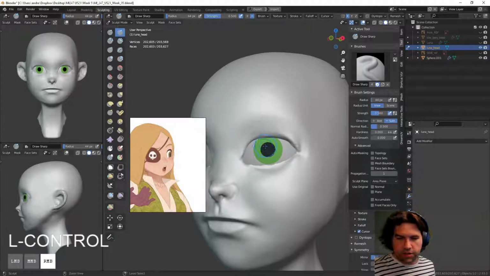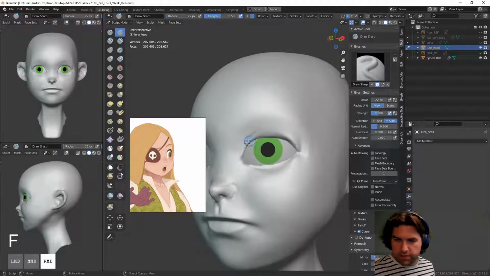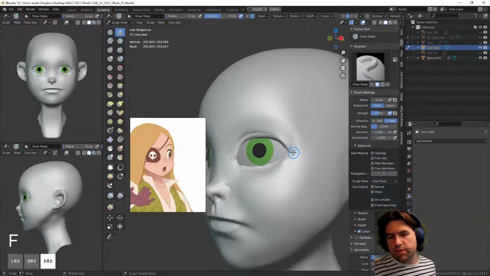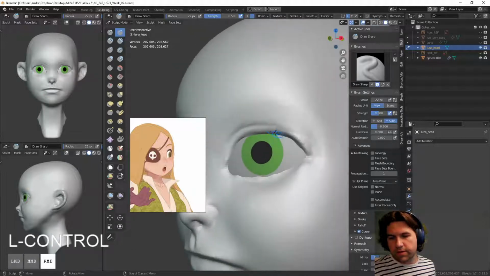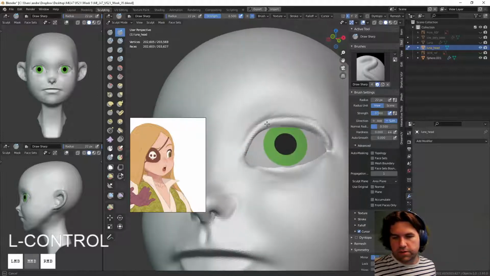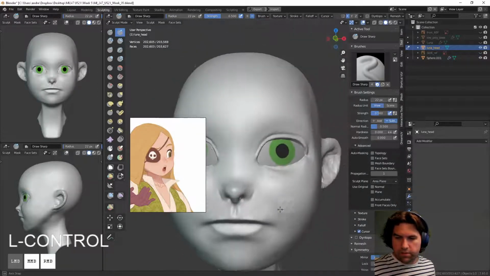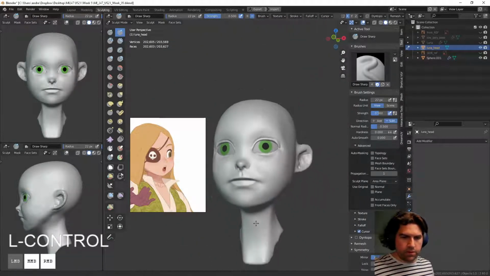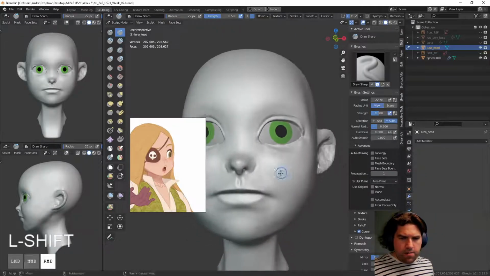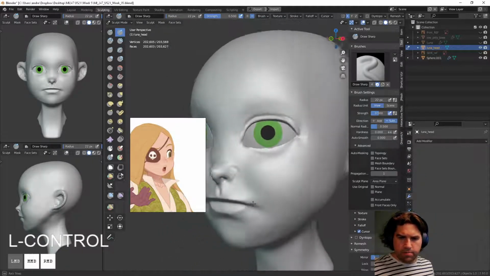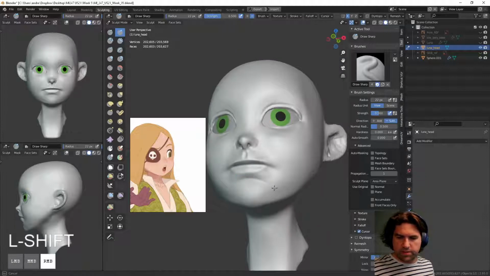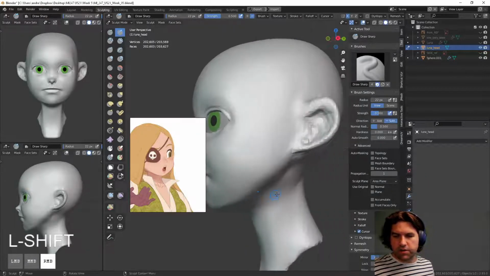Trying to get a little sense of just a subtle upper lid. Can be really, really thin. I feel like it just needs to be in, because I know there should be an upper lid and I'll be annoyed if there isn't one. Okay, some stuff that needs to be worked on for sure.